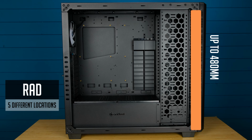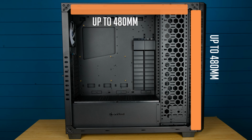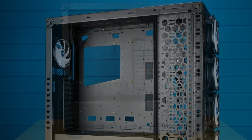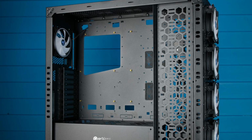Radiator support is also quite insane, up to 480mm radiators at the front and top of the case, 120mm or 140mm rad at the back, up to 360 radiator at the right side bracket and up to 360mm rad on a PSU shroud. Such a setup gives you tons of possibilities, especially for custom loop builders.